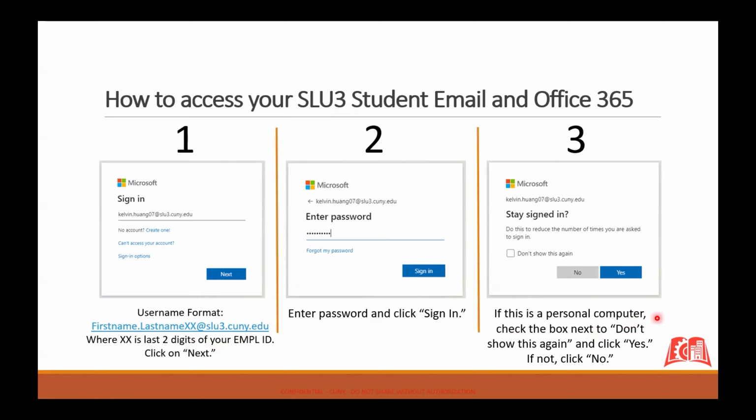And if this is a personal computer, you can just check yes, don't show this again, and click on yes. But if it's not a personal computer, say it's a public computer, then you want to click no so that you don't save your student email on that public computer.